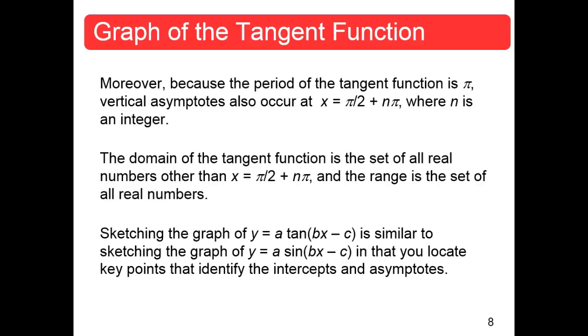Plus or minus 1, generally, unless you have an a there, and that's the amplitude. Then it goes up to plus a, down to minus a, whether the a is small or big. Tangent, however, covers all real numbers. So multiplying by an a on the tangent doesn't give an amplitude because it goes to infinity, no matter what.